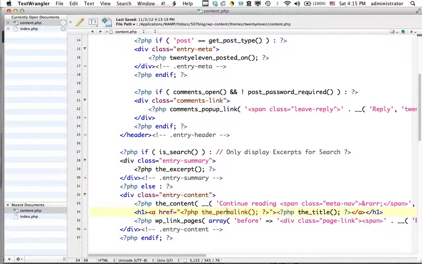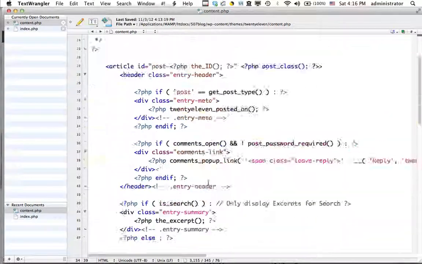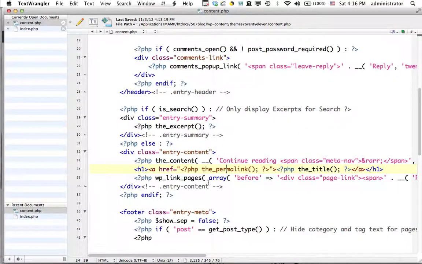And the last thing we're going to do here is I'm going to show you how to change the format of the date. And this will be one final exercise with template tags, and then we're going to move on from there. And I'll show you some simple but useful stuff that you can keep in mind, or make use of when developing or messing with WordPress themes. So anyway, one more template tag example to review these points one more time. So that's that. I'll move on to the next thing.